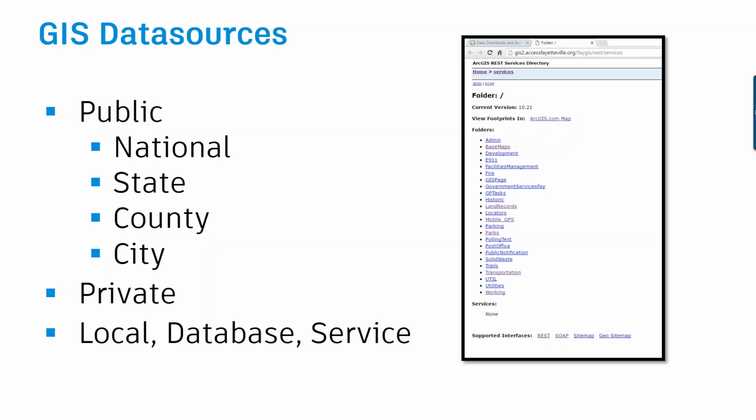And then the different types: of course, there's local type data, which is going to be file formats, shapefiles, things like that. There's also connecting to databases, and also a service. So if you're looking at, for instance, WMS or WFS, you can also connect to those services through Civil 3D, Map 3D, and InfraWorks 360.